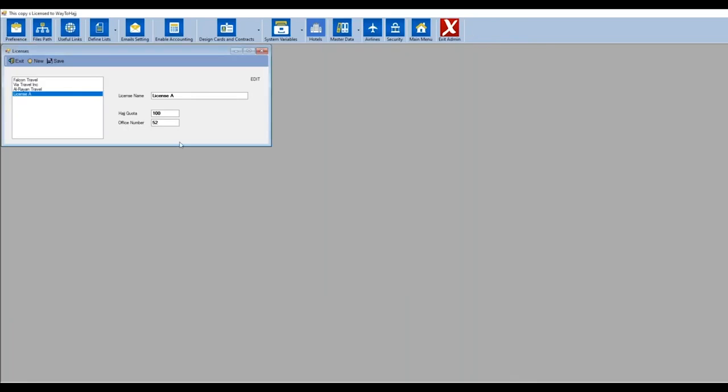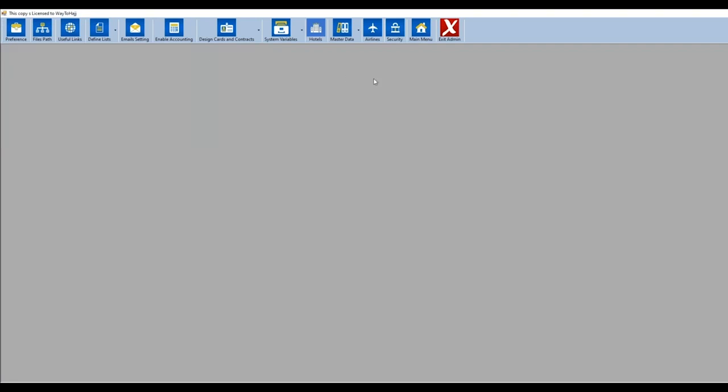So this is what we use here, and that's actually an option that you don't have to do at the beginning of the Hajj season. You can actually do it even when you are inside the Hajj season. It's not something that you have to do in the beginning of your setup. So you can come back and do it before you actually apply for the visas. But if you know your licenses and they don't change every year, you might as well just add them once and you don't have to worry about them again. That's it with respect to the license.